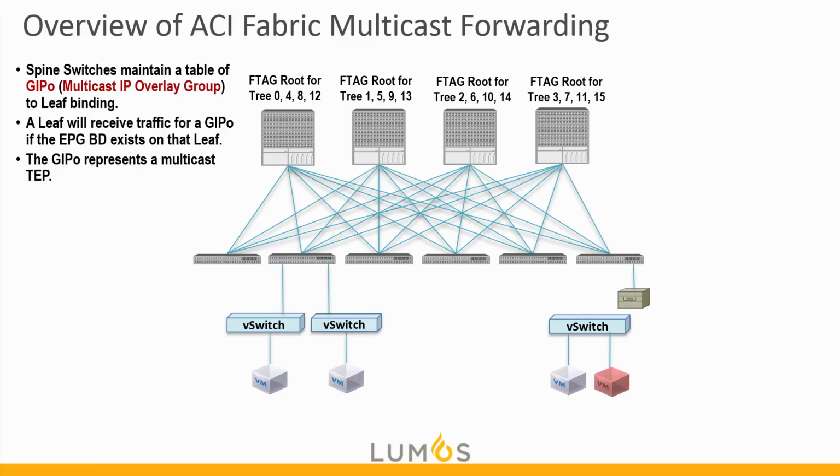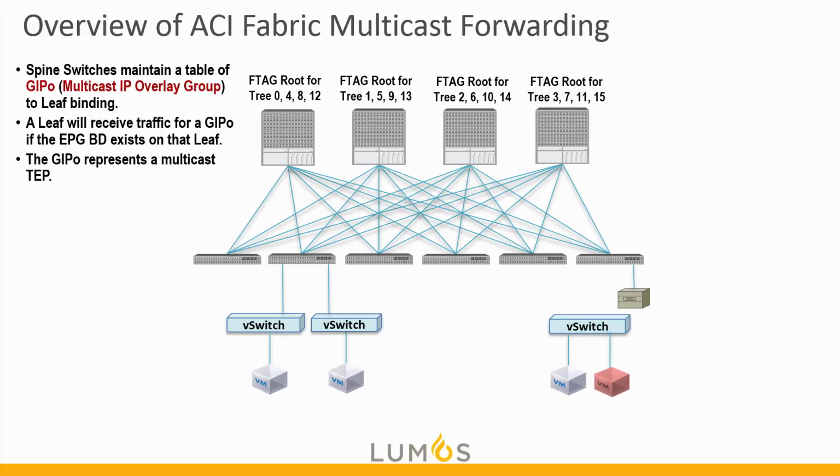Okay, and we're going to have 16 trees, counting from 0, so 0 through 15. And if we have 2 spines, we would have 8 trees on one, 8 trees on the other. If we have 4, they each have 4 trees. But for up to 16 different groups, and really we could have hundreds of groups, we're going to divide those equally up into 16 separate F tags, determining the root. Now in FabricPath you had to manually configure the root to be the spines. That's all done automatically in ACI. A lot of things are done automatically.